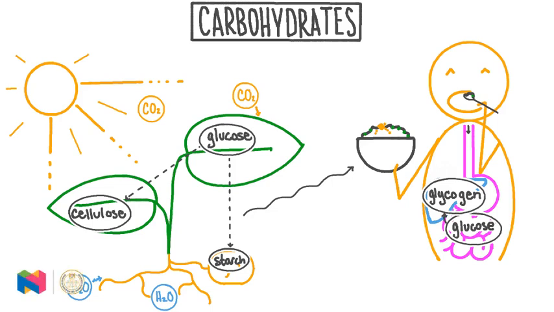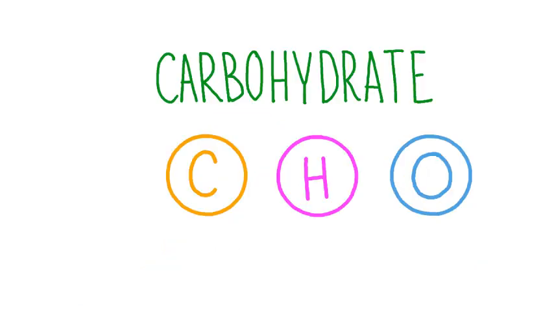In this video, we will learn about the structure and the function of different carbohydrates and about the roles they play in the cells of organisms. We'll also learn how simple sugars bond together to form polysaccharides and how the structure and function of carbohydrates are related. A carbohydrate is a molecule which contains carbon, hydrogen, and oxygen atoms in a particular ratio.